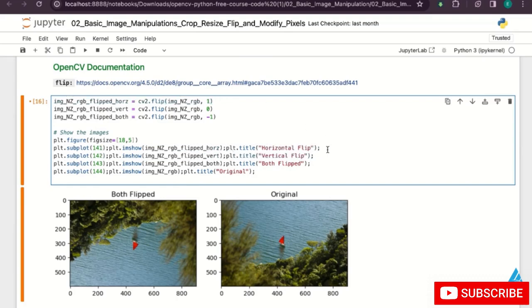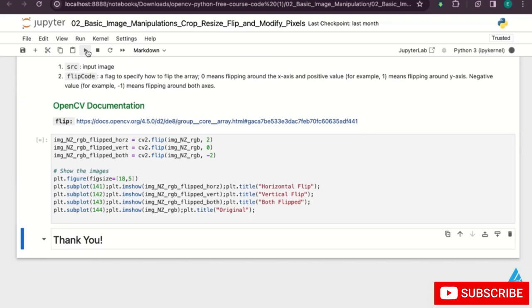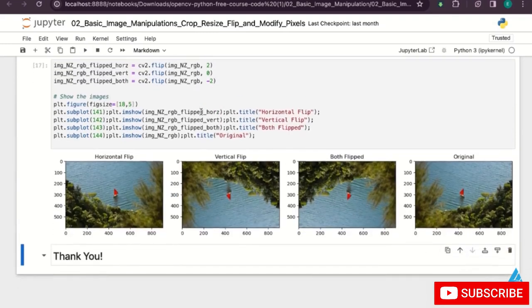And if we comment everything back, and I decide to pass 2 here and -2, because it says any positive value or negative value, and when I run this, nothing changes. It is exactly as it was. That is about the flip method and basic image manipulation. See you in the next chapter, where we will see how we can perform image annotations.